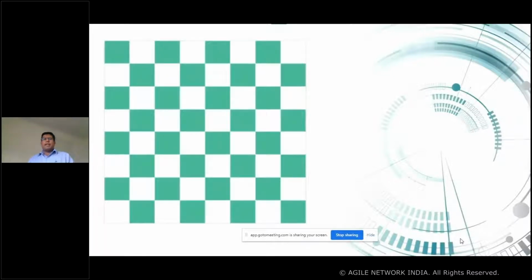Let me start the story like this: there was a mighty king, and he used to fight a lot of battles and often win. Once he won a battle and came home, and he came to know that he had lost his son. He secluded himself for days, then weeks, then months, and was not coming out. So one day, one of his subjects presented him with a chessboard, saying, boss, this is a chessboard, and probably you will like it, and he loved it.